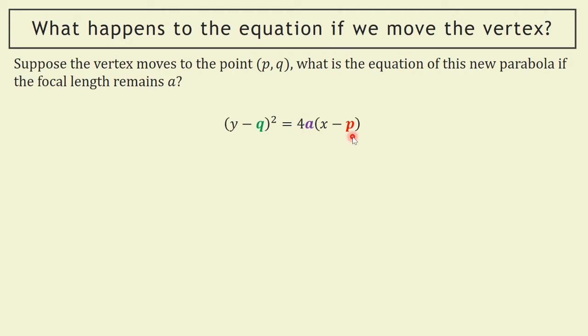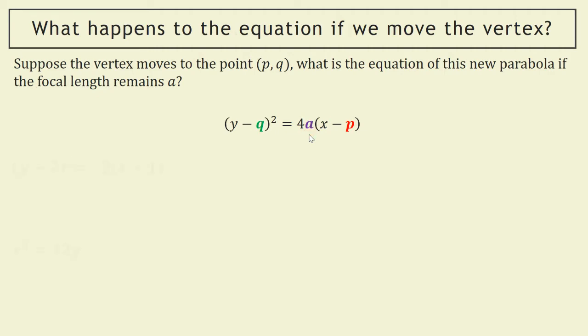That's stepping away, that movement away. So if we're moving p along and q up, then we have to subtract the q from the y, and we have to subtract the p from the x. These brackets have been introduced here just to make sure that we remember that previously we were multiplying x, all of it, by 4a. So now we've got to multiply all of the thing that's taken the place of x minus p by 4a. The focal length is exactly the same here, so the distance from the vertex to the focus will still be a.